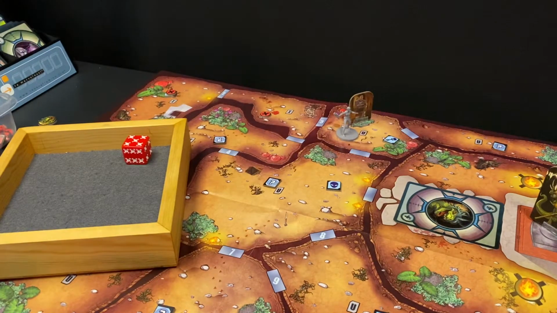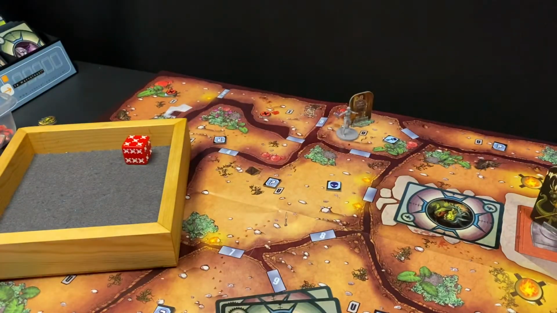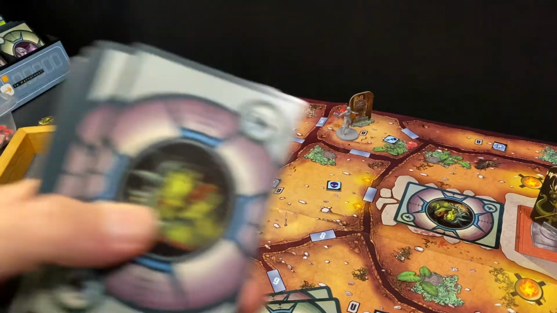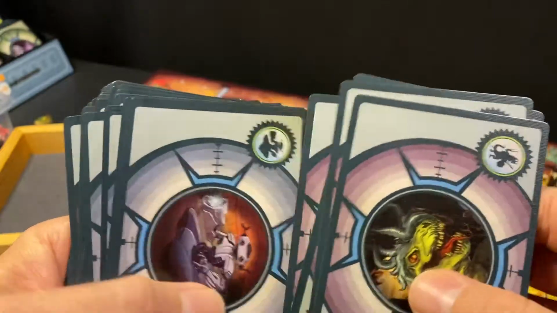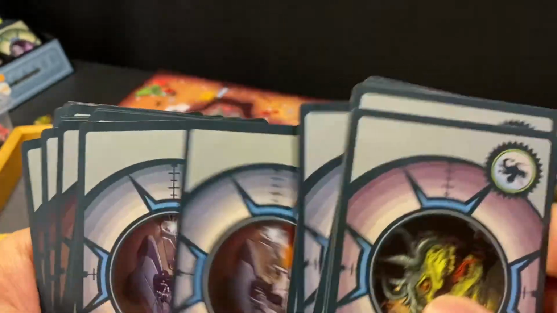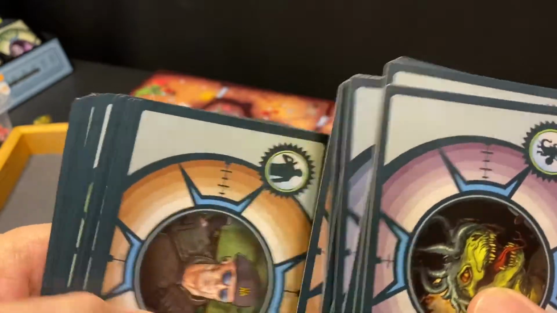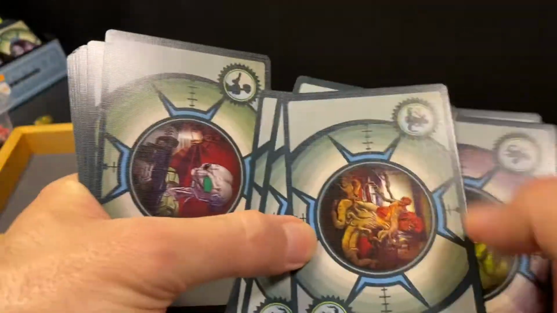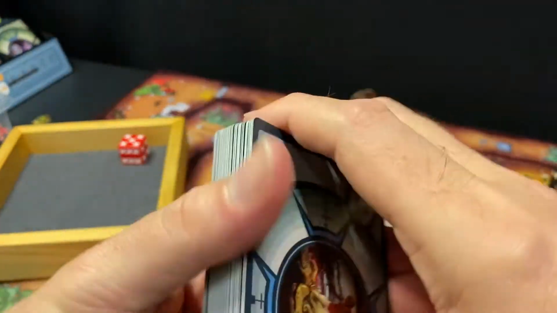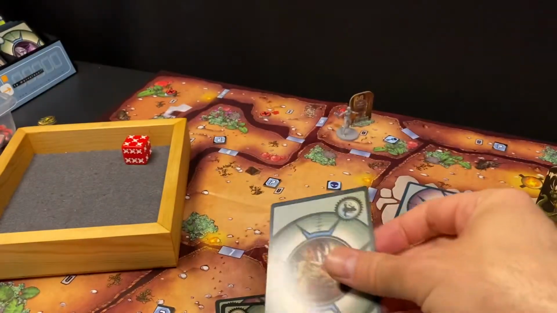Okay, so we need a lizard man and a mutant. And we need a mutant commander. So these are the commander cards. They're a little bit bigger. Each of the different commanders or bosses has a series of cards that you can draw to determine what kind of mutant, what kind of boss they are. So the mutant commander has 4. We'll take number 2 there.